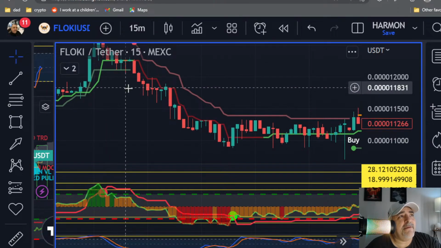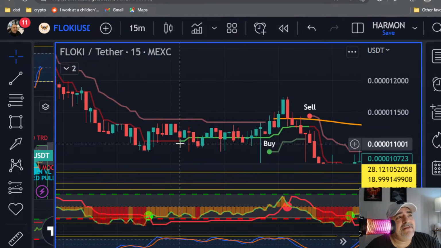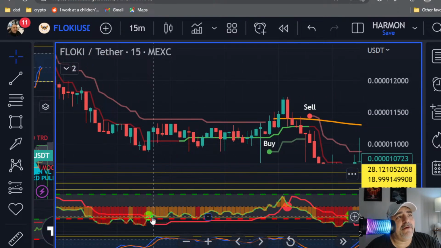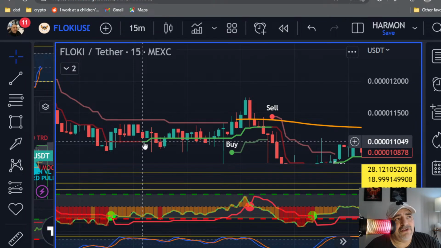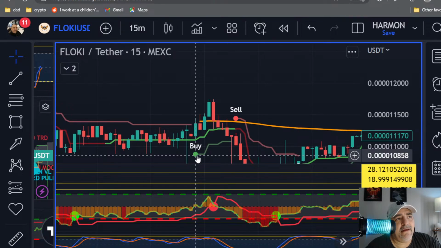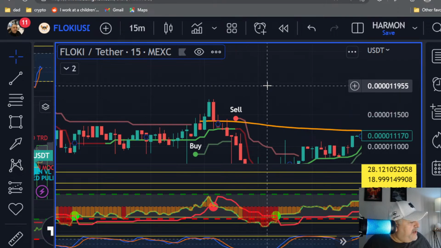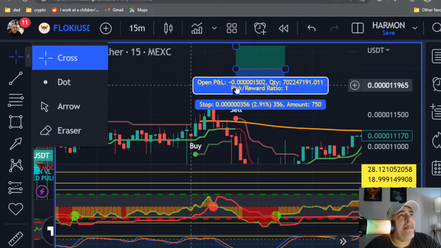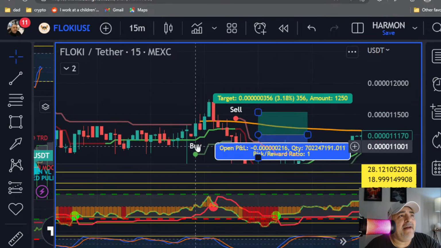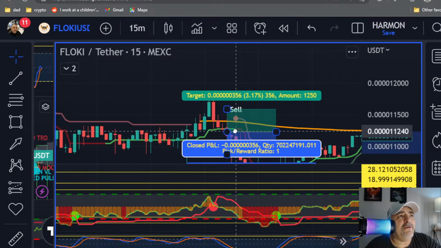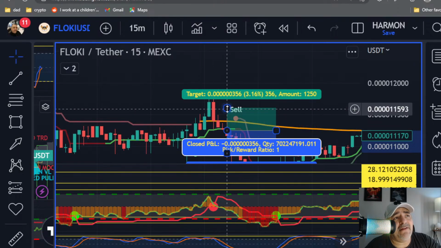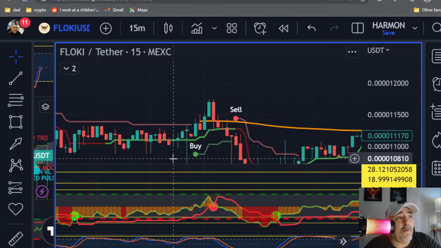Now let's get to the next time that we come down here. We have a 15-minute, and the 15-minute trend turns green here. We have a green moon. We do not have positive volume here. We do get a green trend here, and we consolidate all the way through, and then finally we get a little bit of positive volume, but the buy signal triggers right here. You probably would have got on this next candle right here, and that's a nice little 3%. So that made 3% right there. So that worked out.